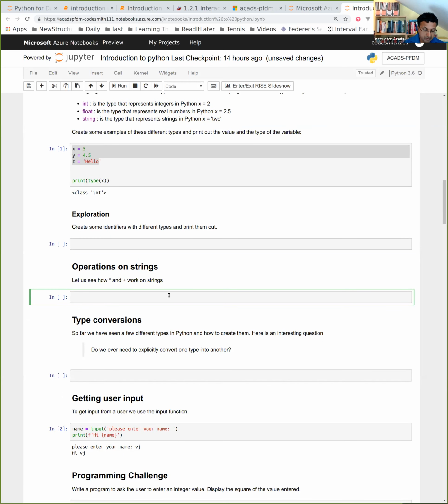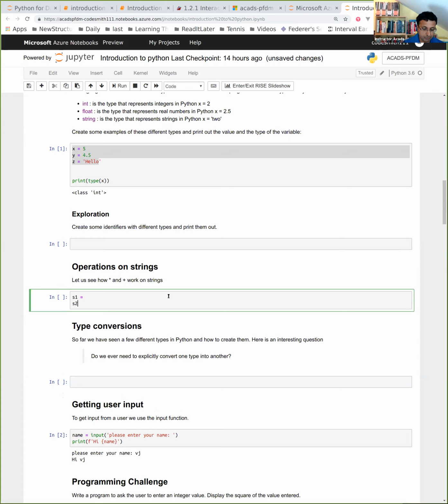Okay, so Kiran, is this clear? Now I want you to create two strings. You can call them S1 and S2, and then just create two strings. Hi, there. Okay, now I want you to try. I think for strings, I just left it undefined. But for strings, you must use a single quote to create strings. You can also use a double quote, but we'll come to that later. Just now, use a single quote to create strings.